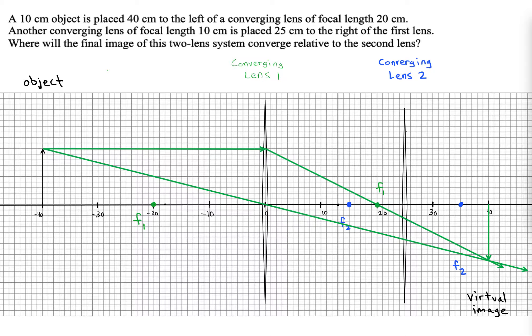In the past we had drawn one more ray in these constructions, one that goes through the first focal point and then hits the lens. And then we said that that ray would come out parallel, if you remember that. That third ray also helps us construct the image for lens 1.